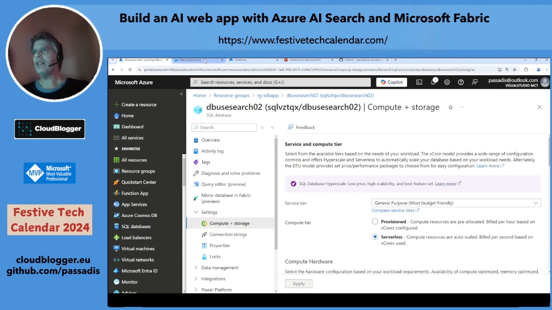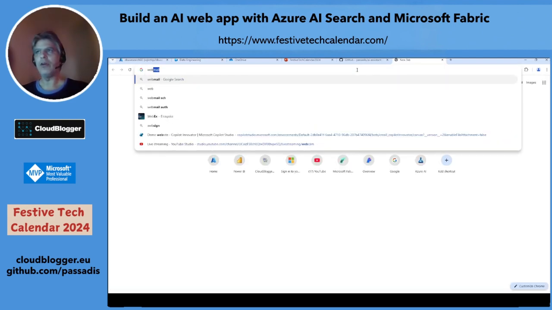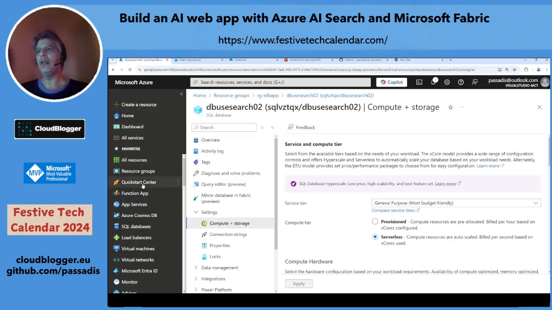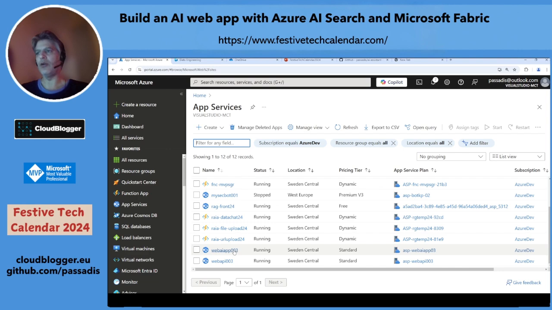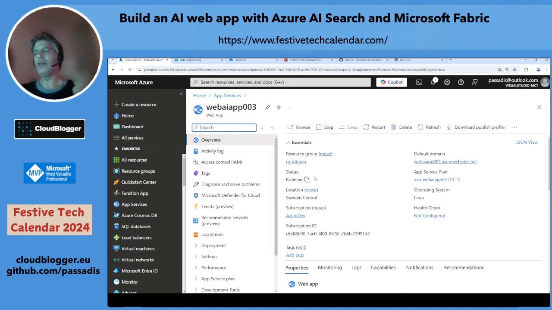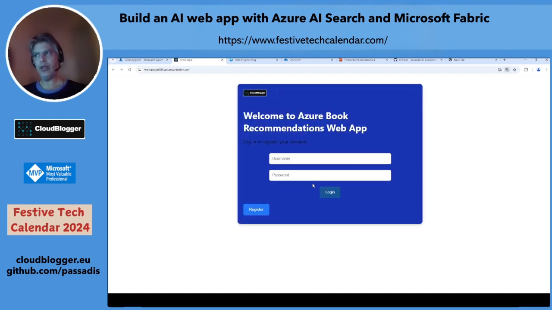Okay, what this app does, first of all, it allows you to register your username, and you can find it over the portal. You can register your username and be a part of this identity that is hosted by Azure SQL. It's a custom identity database. Actually, this project started as a custom identity database where users can register and then they can log in and then they can be taken to a dashboard and interact with an AI model. In our case, this is something that has been extended quite a lot. And finally, we have this recommendation engine.